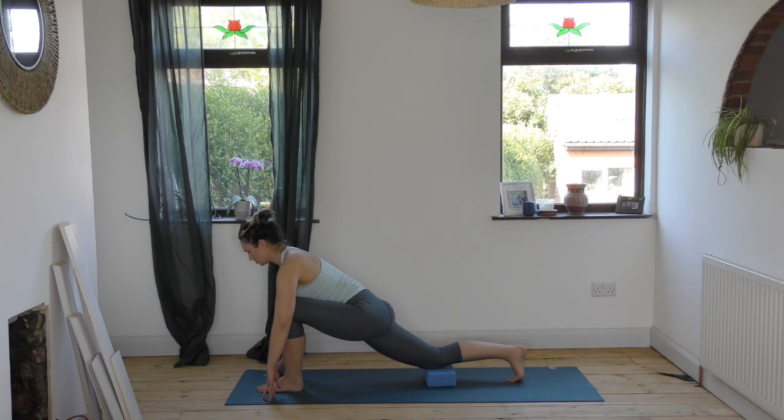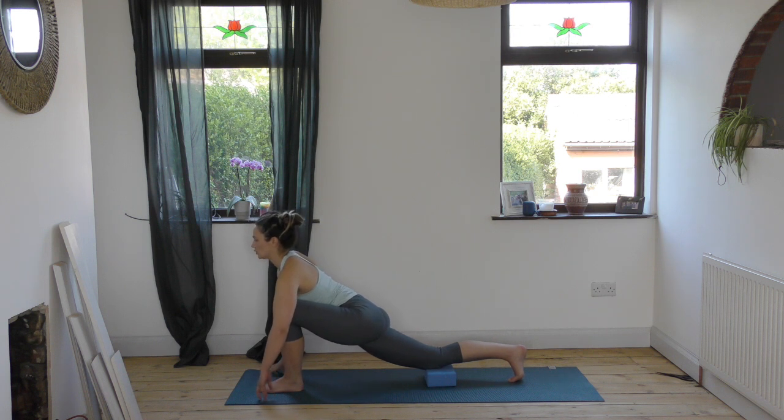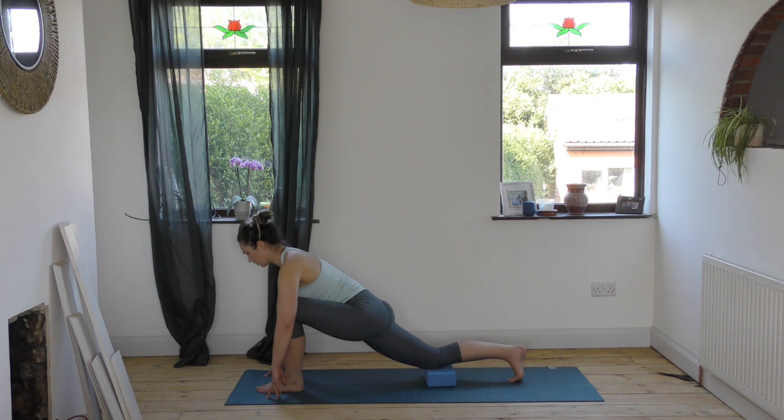So what you're doing here is you're using the strength that you have in your hips to help create an openness through the hip flexor rather than just collapsing into the pose. So actually you might be able to go a bit lower and collapse into it, but that's not what we're looking for. We're looking to use the strength that we have to facilitate this opening. Take one more breath here.